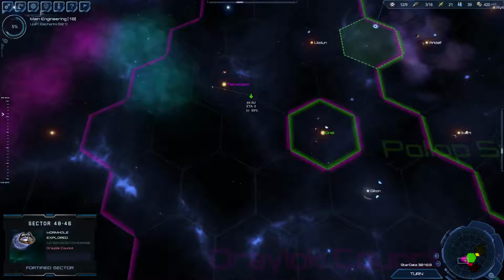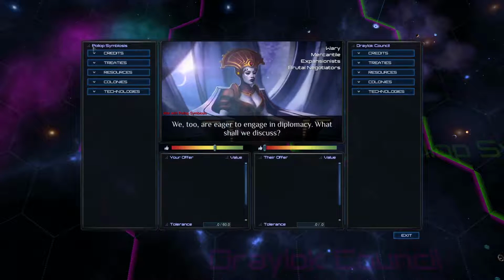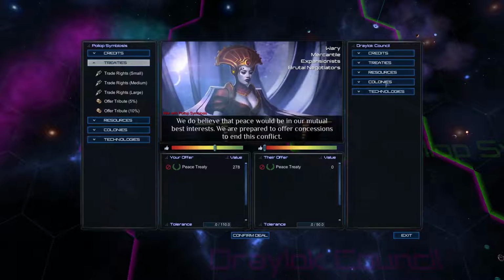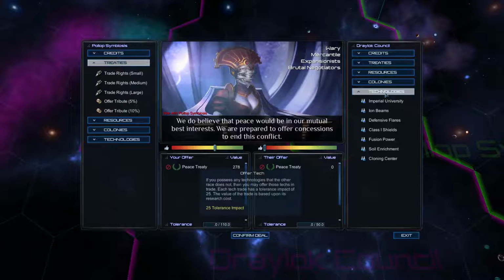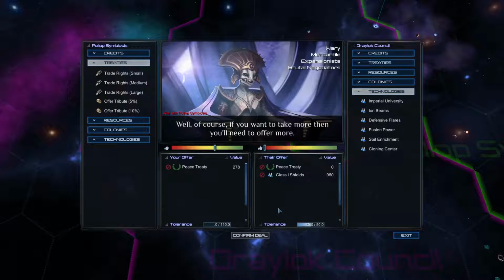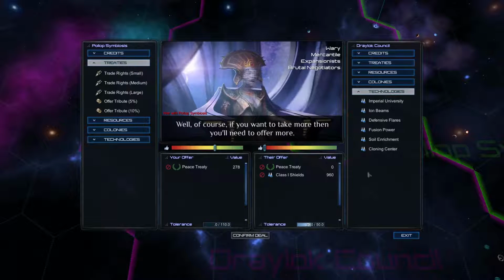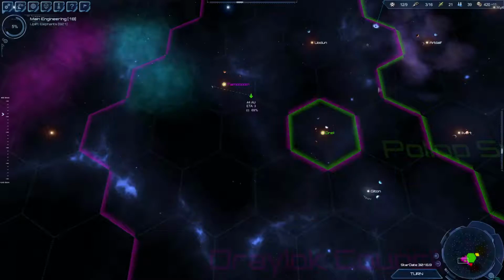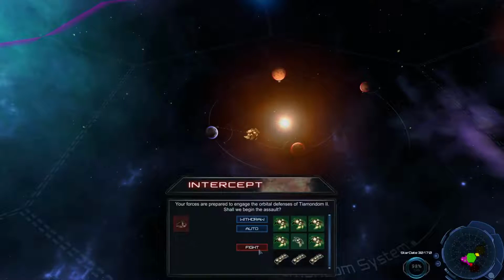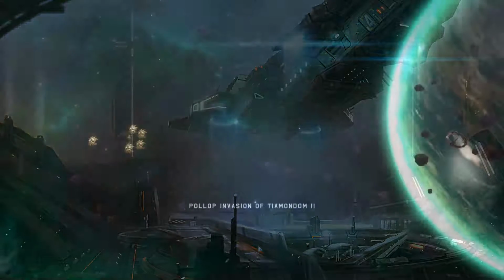I might propose a peace deal with the Draylock. We can have peace if you also give me class 1 shields. See, he's like, no, that's not a good deal. I'm just like, okay. Let's go ahead and wipe him out then.